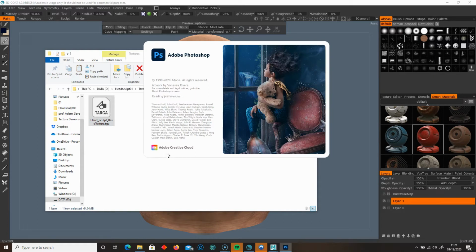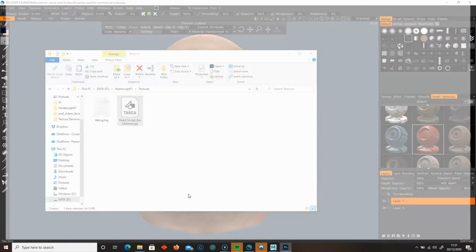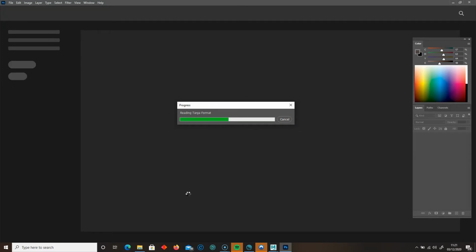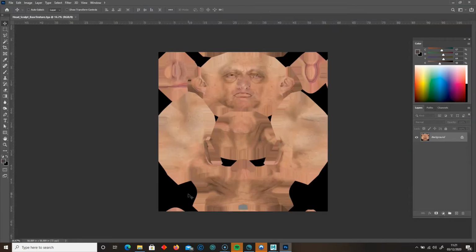So you can open your targa files in Photoshop and we can see what that looks like. It should be on our unwrapped UV. As horrifying as it is, that's what it looks like when it's unwrapped.